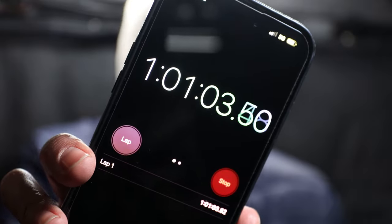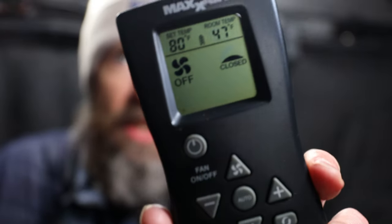One hour in, and the room temperature has dropped back down to 47 degrees. I'm not sure this would be something you'd want to rely totally on for your heat, especially if it's even colder than 30 degrees outside. It is pretty windy right now so it feels a little colder than 30. The firebricks are still hot — I can only keep my finger on them for about two seconds. Probably a half hour ago it was about one second; they're definitely retaining the heat for a while. I think if you were snuggled up in a sleeping bag with the firebricks pretty close to you, it would be enough to keep you alive — hopefully.